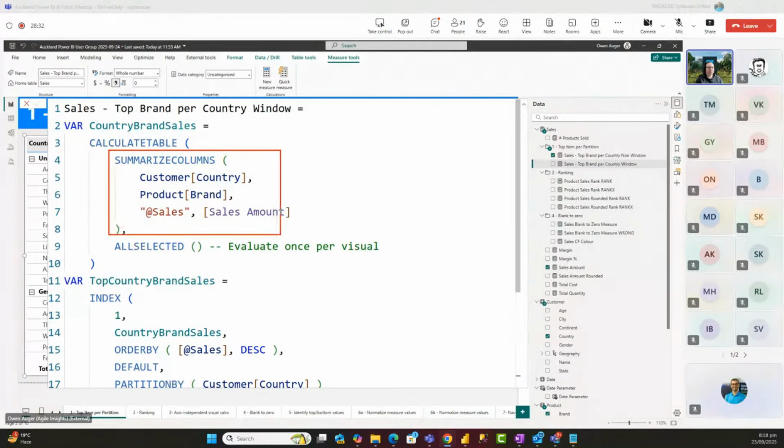The good thing about SUMMARIZECOLUMNS, just as an aside, is that it handles all the auto-exist logic. By default, it gives me just the countries and brands that actually have non-blank sales. In the past, we could have also used SUMMARIZE with ADDCOLUMNS, another pattern you can use, but SUMMARIZECOLUMNS is more concise.